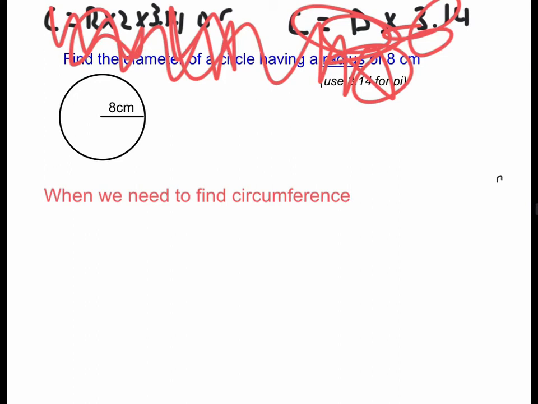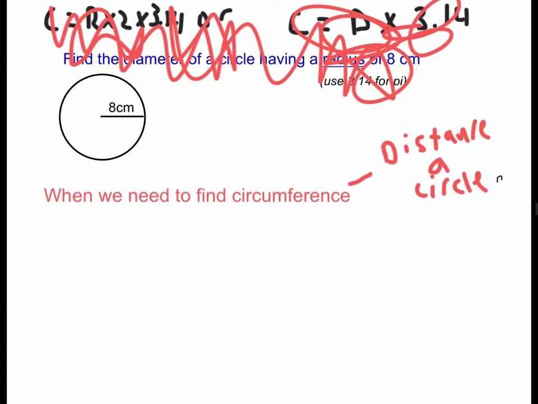Alright, just to get us going here, let's review what circumference means. It's just a vocabulary word, and what it really means is the distance around a circle. So when you see this fancy word circumference, remember it's just a distance around a circle.